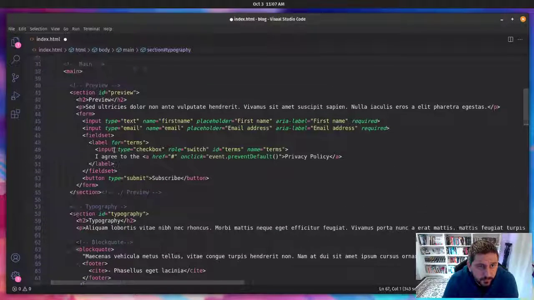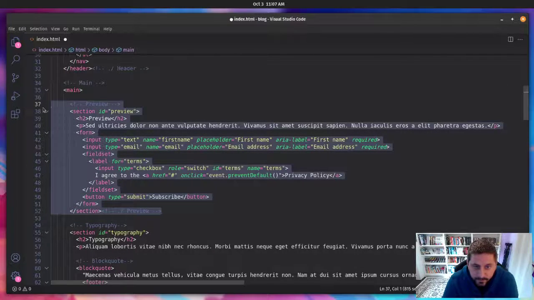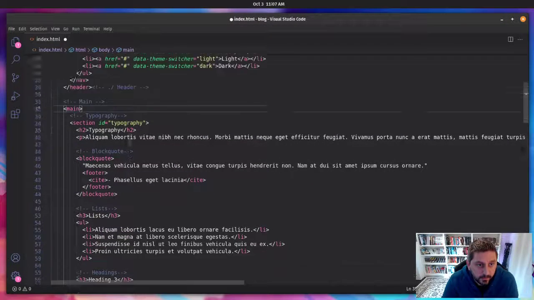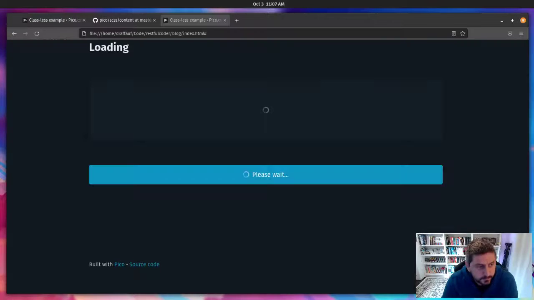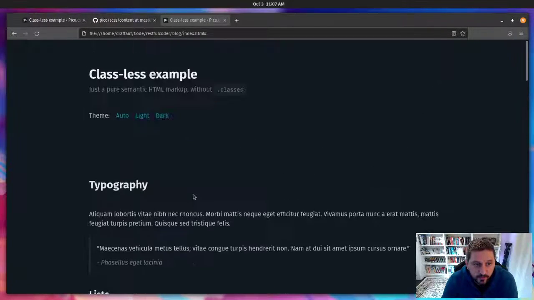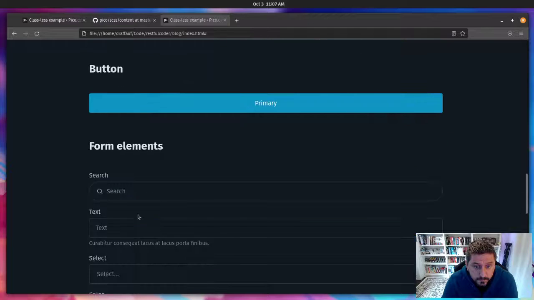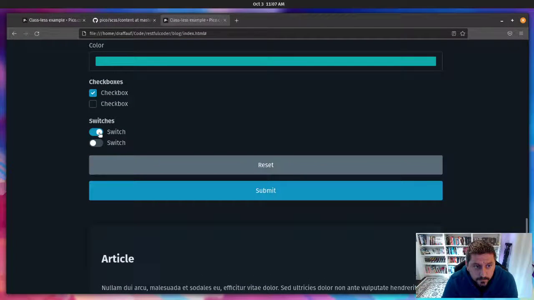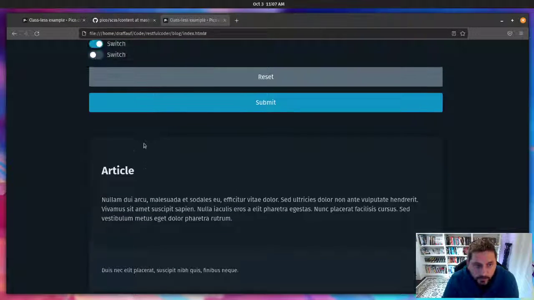Block quotes are good. Preview, I can't remember. Oh, I see. This was just like a section at the top. All right, so yeah, let's play around with that. See what that looks like. Okay, so you can see that shortened things up quite a bit. Well, cool. Yeah, so that's kind of what I was hoping to put together.